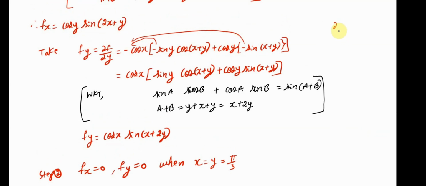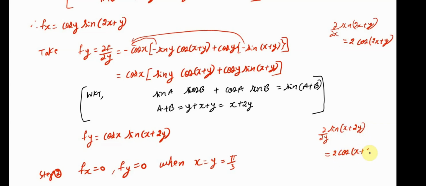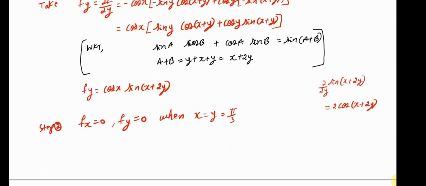So please remember here, differentiation of sin(2x + y), we will get this as constant. I will take it outside. So 2 I will take it outside. Sin differentiation is cos. So it will become 2 cos(2x + y). Similarly, if I differentiate fy with respect to y, so if I take ∂/∂y, please remember here cos x will become constant. Only I am going to differentiate sin(x + 2y). So sin will become cos, but here constant 2, I will take it outside, will become 2 cos(x + 2y). So this formula I have given on the right hand side, we are going to use in this a.